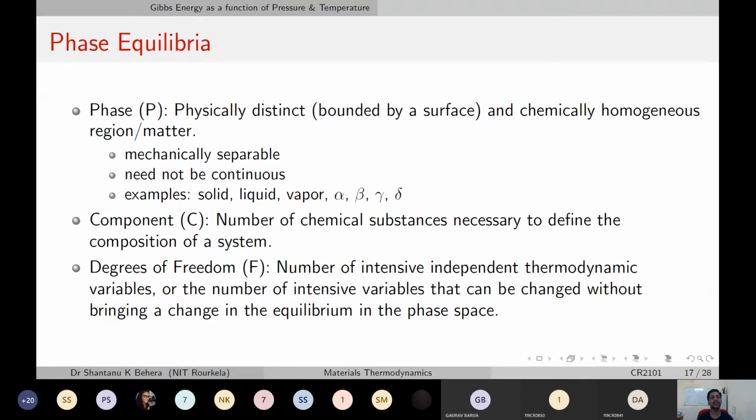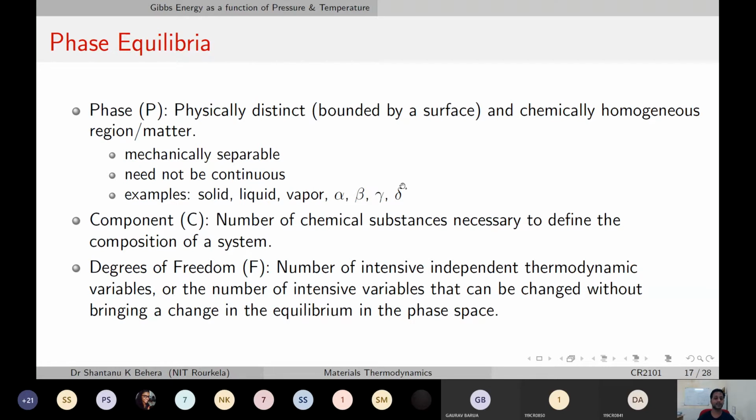What we call phases, and then the stability of these materials, is understood by something called a phase equilibrium diagram, or simply a phase diagram. That phase diagram tells you the effects of different thermodynamic variables on their stability, right? So if you want a specific phase to be stable in your material system, then you can choose the appropriate thermodynamic parameters to make that required phase stable in a material system, right?